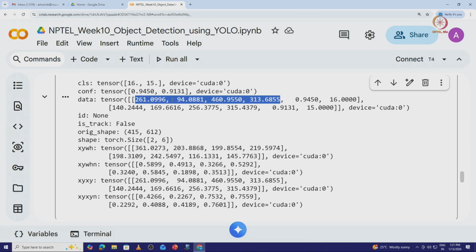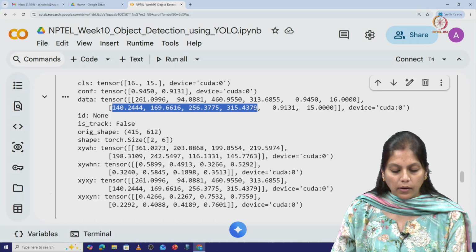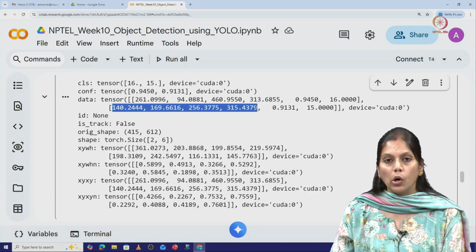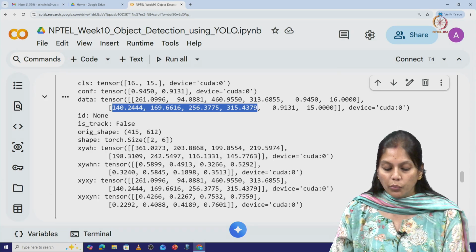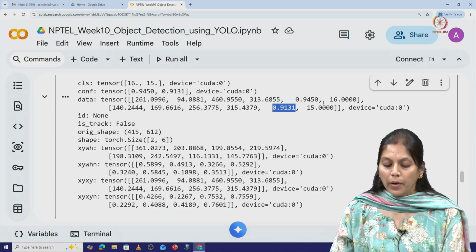These are the 4 coordinates of the bounding box for the class 16 and the confidence with which the model has predicted. Then under data there are 2 objects. So there are 2 bounding boxes, one bounding box for one object, and the confidence with which the model has predicted and the class that the model has predicted.